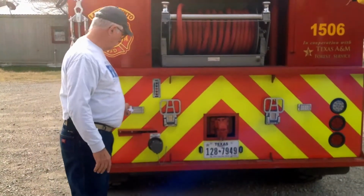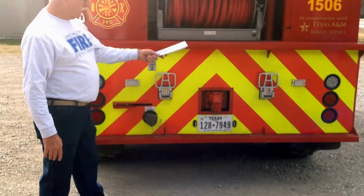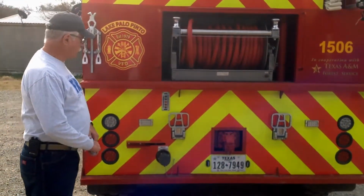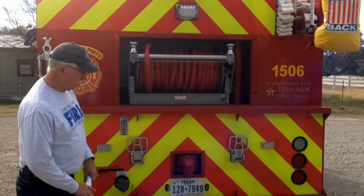And then here on the lower part you have 2 more strobe lights in addition to your brake lights and backup lights. Also up here you can't see it, but there is a backup warning beeper up there.